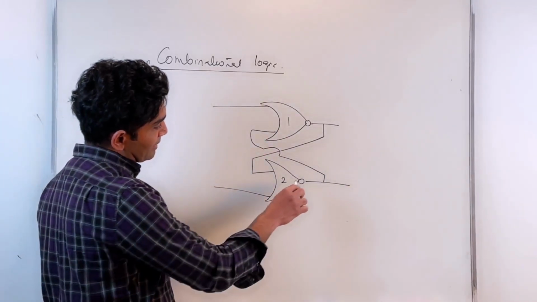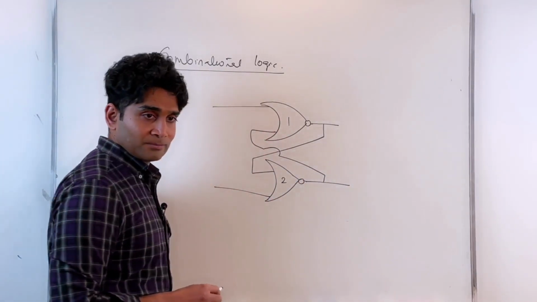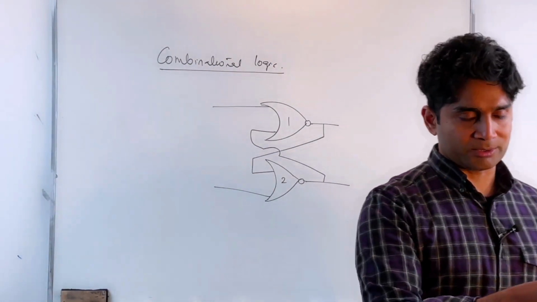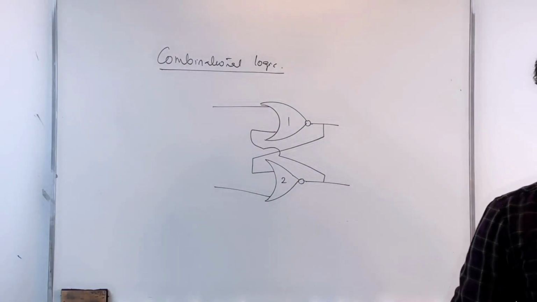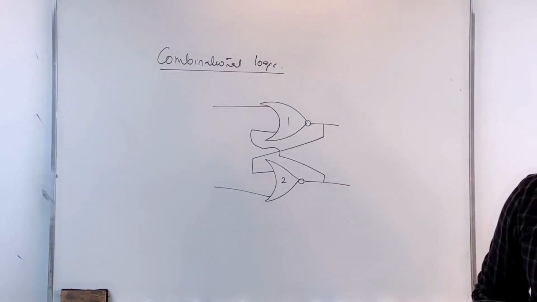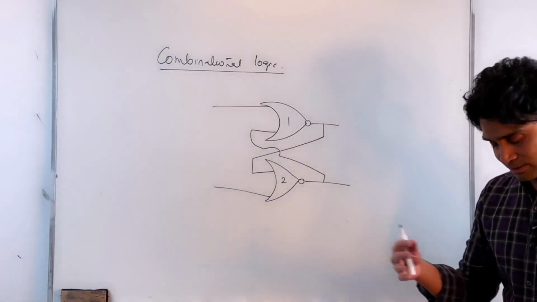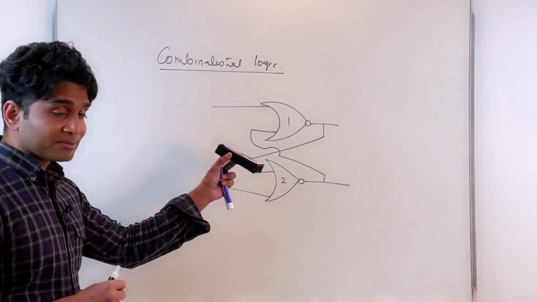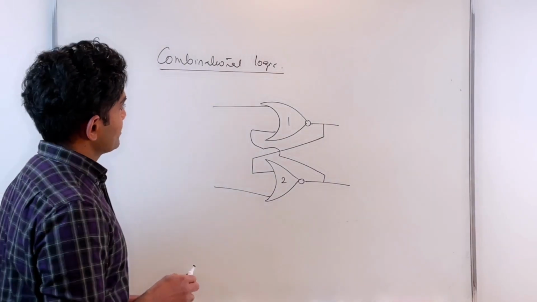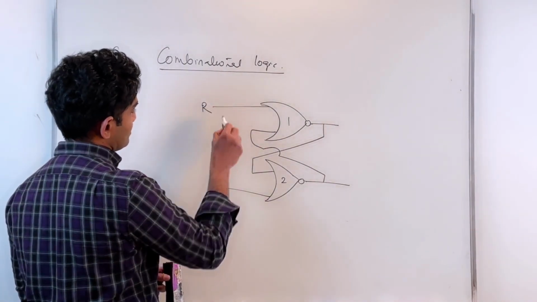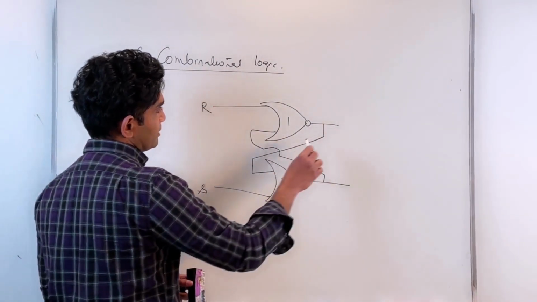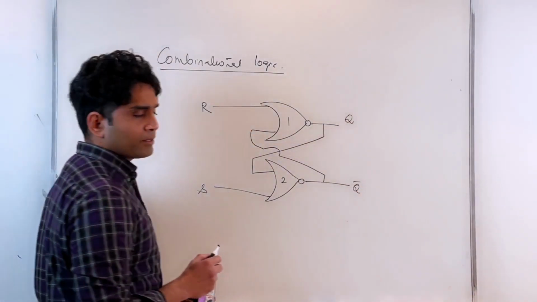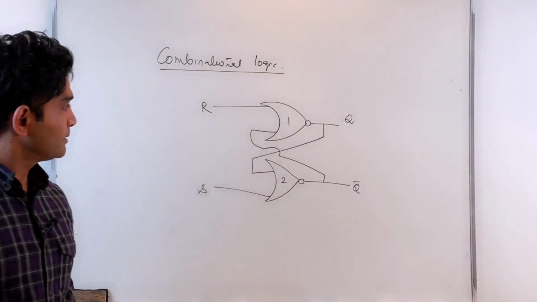So we have not analyzed any circuits like this before. Before, we never had a feedback from the output to the input. So the analysis was very simple. All I had to do was just draw the truth table, and then we could get the analysis done. The analysis here is a little bit more involved. So let me call that R. Let me call it S input. Let me call this Q prime for now. And you'll see exactly why we do that.